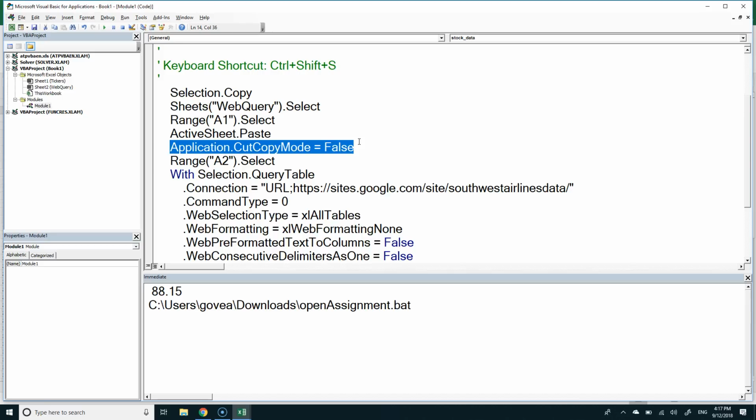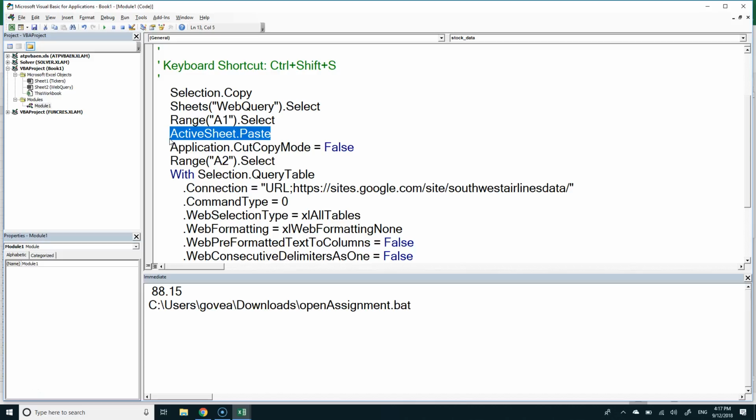Yes, so the comment is, when you're in cut copy mode, when you press enter, it pastes. If you're not in cut copy mode and you press enter, it either commits the change you're working on, or it just advances to the next cell down. Yeah, so Excel behaves differently depending on the mode that you're in. Because we just pasted this, it says, oh, we're done with cut copy mode. Take us out of cut copy mode. It's interesting that it actually records that, because even if it didn't record it, it would exit cut copy mode anyway.